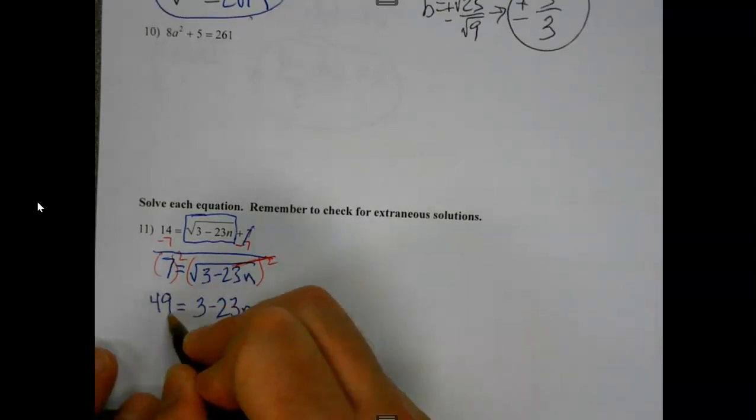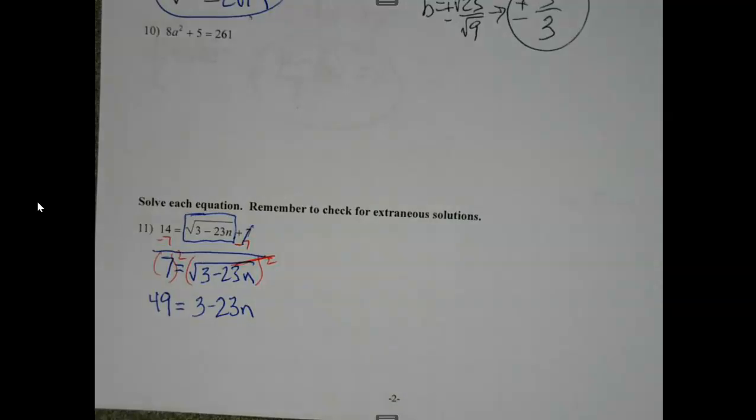But here's the thing. This time with a radical, there's no squared in the problem. Well, what does that mean? There's no plus or minus when you're dealing with a radical. Only when you're dealing with the squared stuff. So we've got to be careful that we don't put a little too much into some of these, because that can get us in trouble.